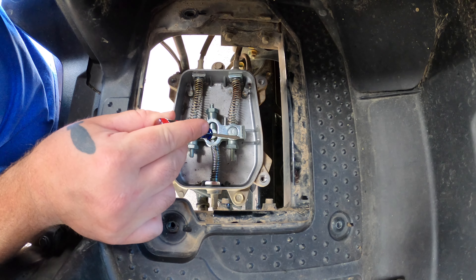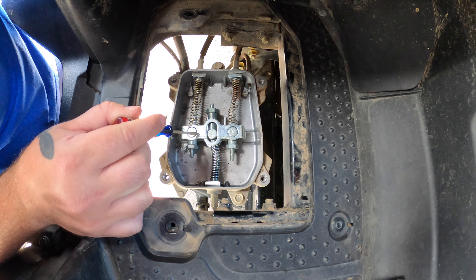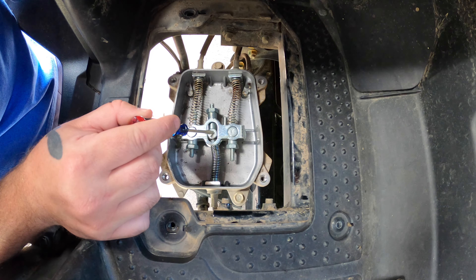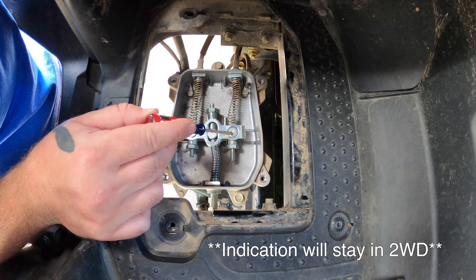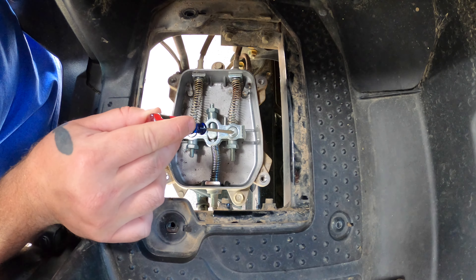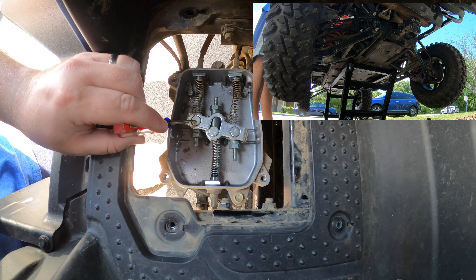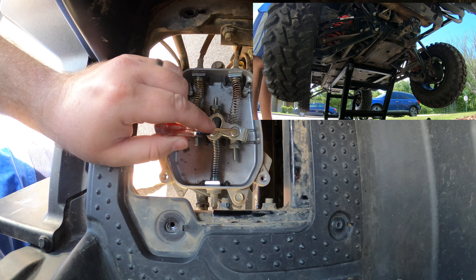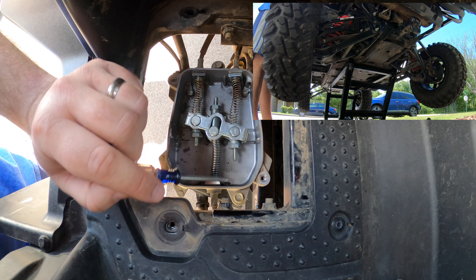This lever is your two-wheel drive and turf adjustment lever, and this one is your parking lever. The issue I've seen people having is when they take their vehicle from two-wheel drive into turf, the indication will stay in park, and they'll be driving around for a while and hear a loud bang or pop as the rear differential unlocks. Our shift park lever is in neutral and this lever is in two-wheel drive, but as you can tell our rear wheel spins but only one of them spins, so we'll shift it over to turf mode.